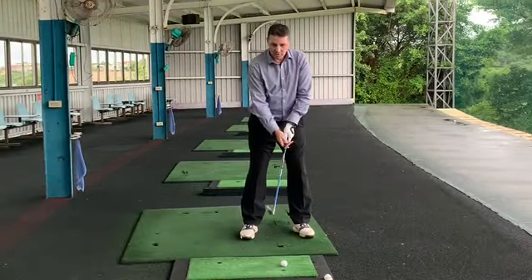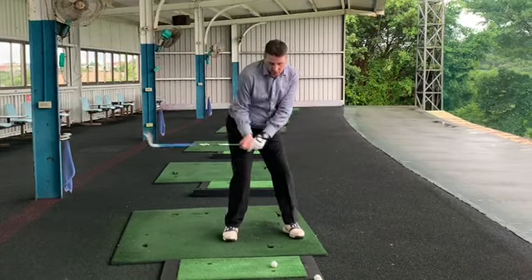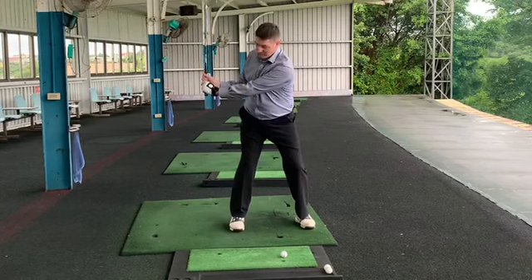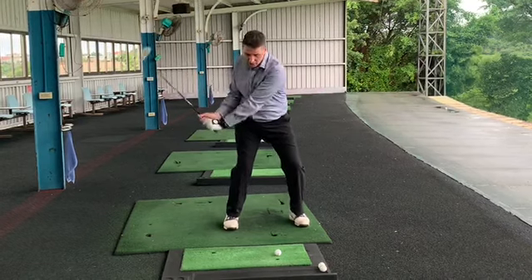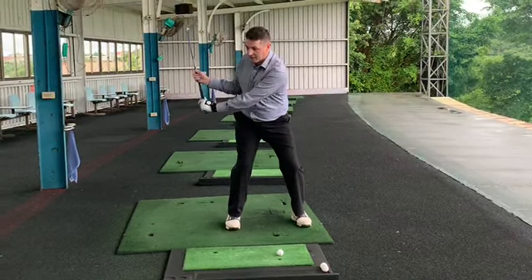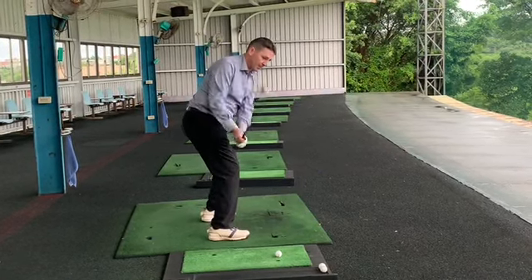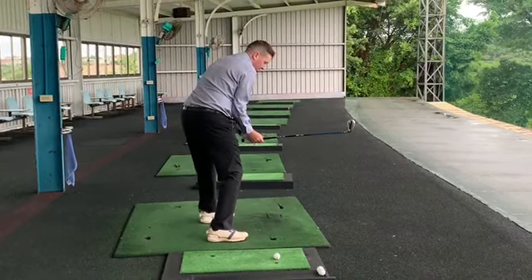So firstly, we want to make sure that we are not throwing the shoulders out. The first move, we're going to go to the L — like we've done many times — and then we're going to drop the hands. You can feel like we're sitting and dropping the hands first, bringing the club and tipping the club out. It's going to be there, with the hands dropping first rather than the shoulders moving first.